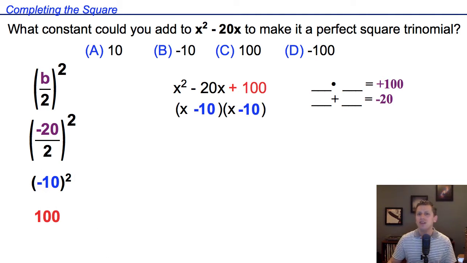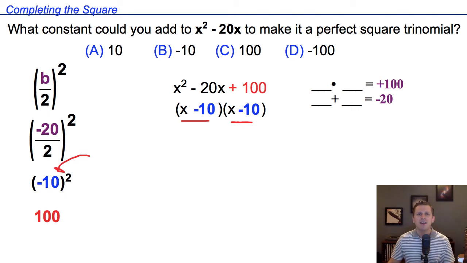One thing that you should start to notice, if you haven't noticed already, is when you factor a perfect square trinomial, the number that goes in the blanks here was always half of the b term. That is always the case by construction, that when you factor it, the binomial that repeats is the same as half of the b value.